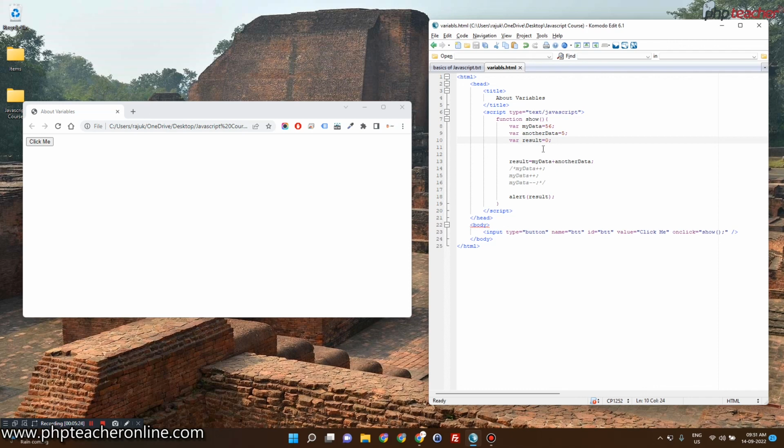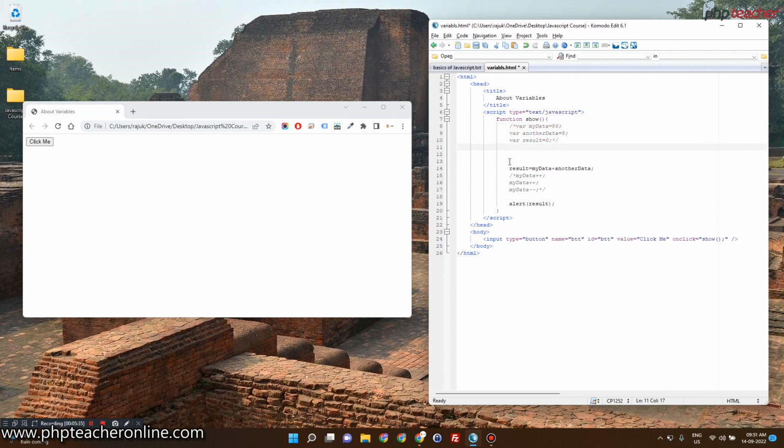Another thing is that I have written var 3 times in 3 lines. So this is not the only way to do this. I'll teach you another way. You can also mention var, then write my data 56 in one line, then give a comma, then another data 5 in the same line, then another comma, and then result equals 0 in the same line and a semicolon at the end.